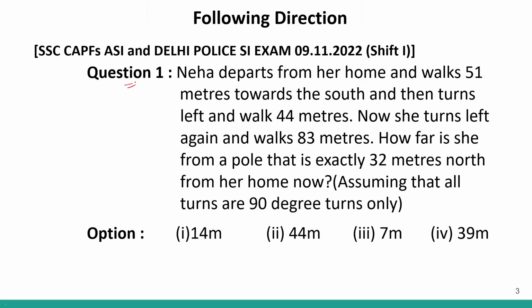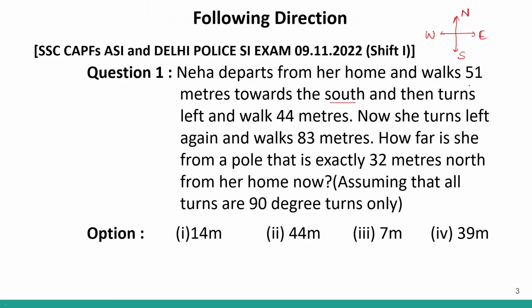Let us start with this question. This question came in this exam. So here it is mentioned for your reference. Let us start. Neha departs from her home and walks 51 meters towards the south. So here I am drawing this simple chart for your reference. This is north, south, this is east, and this is west.